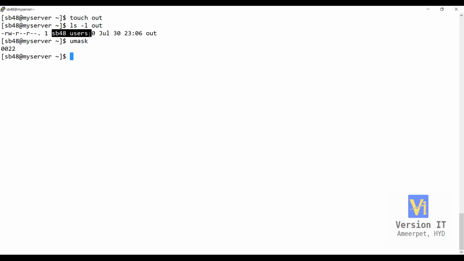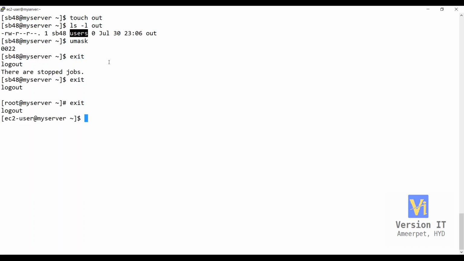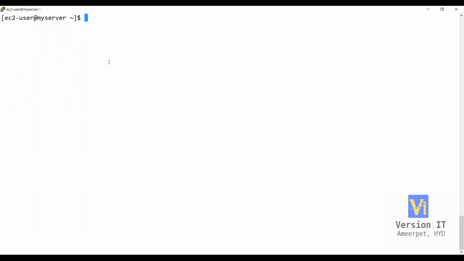Now you take this one. How did this touch command come to know whether the file should be created with SB48 as user or users as group? Because I logged into this particular machine with ec2-user. From there I did sudo su -. From there I have done SB48.